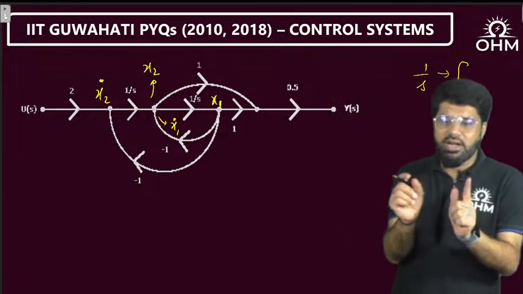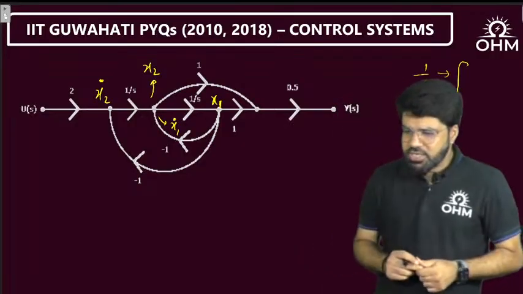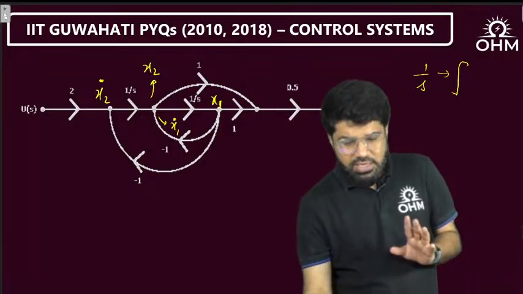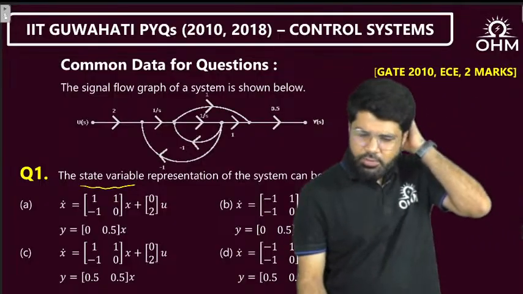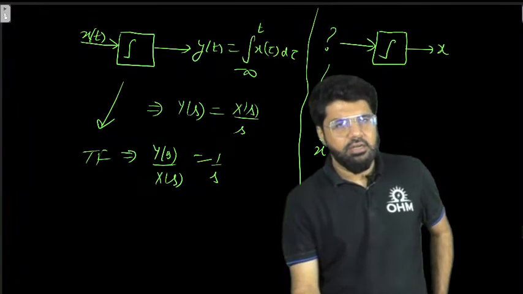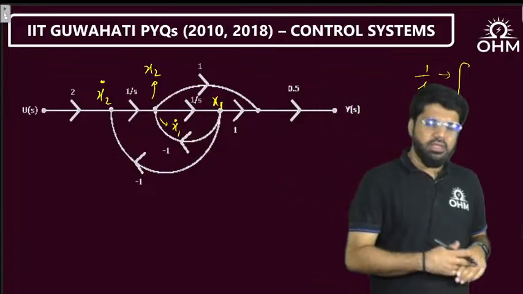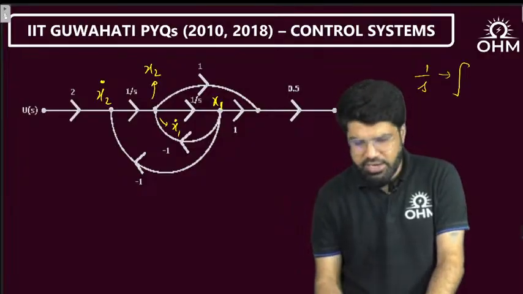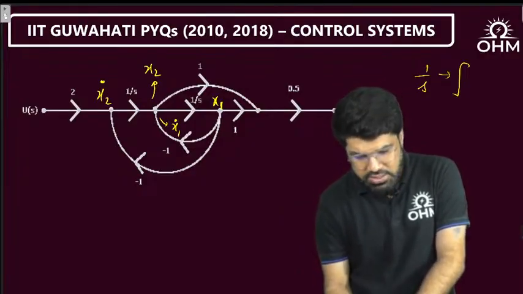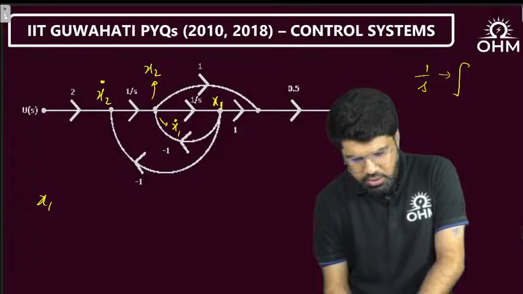Okay, and now we'll start writing the equations. We are only considering the equations of the state variables, the state space equation. The output equation is also given, so the complete state space equations will be there. Now see, what is x1 dot? Very carefully read with me and try to write down the answer. What is x1 dot?